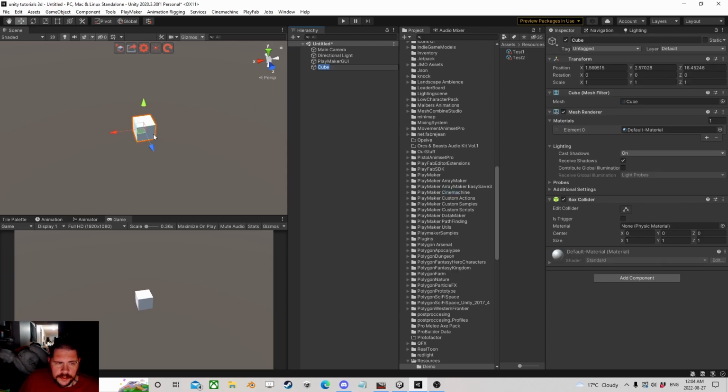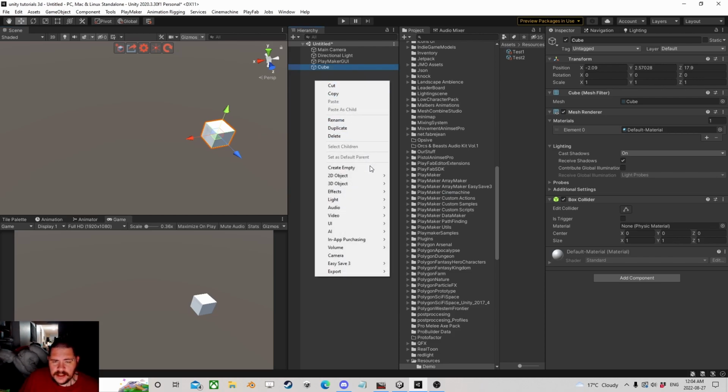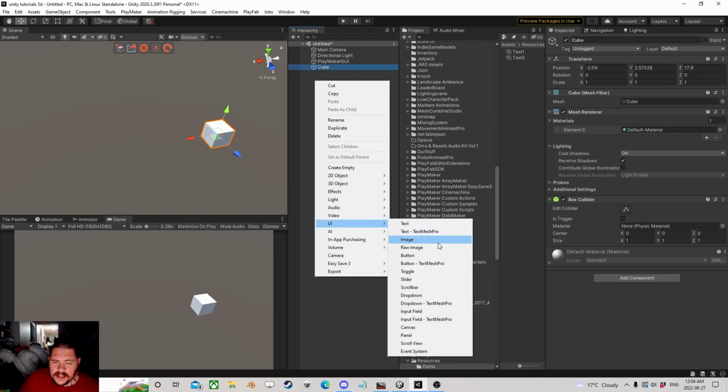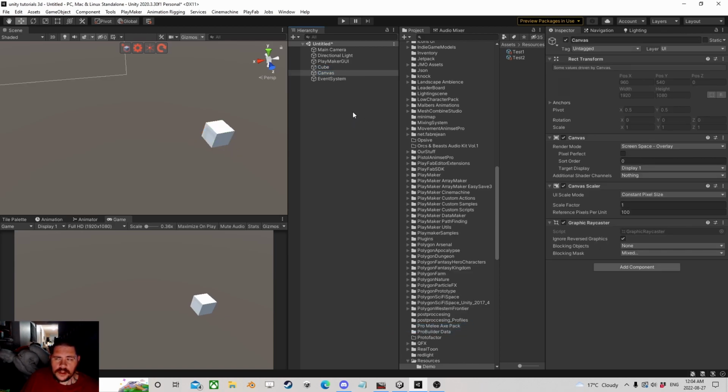So I'm going to need a couple things. I'm going to put a box, and I want a UI. Now, UI is important. Depending on how you make your hunger and thirst system, if you're doing a lot of updating to your canvas, you might want to have a canvas that only has a few things that are kind of dynamic things that are constantly changing.